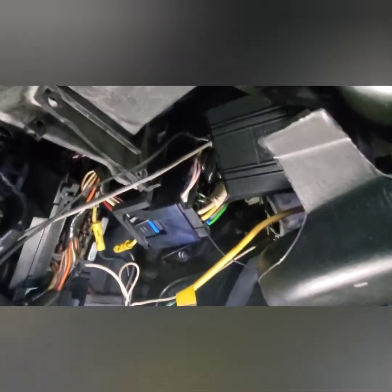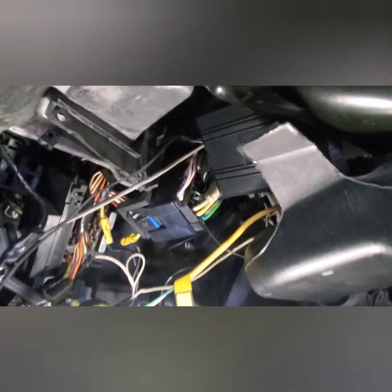Hey guys, so after taking off this cover and tracing this yellow wire down all the way, there's a fuse block over here. This car has a remote start in it, so I think that's my problem right there. I'll have to disconnect this remote start. It says Viper on it. So once I disconnect this remote start, I'll just put everything back to original. See right there? So I think that's causing the car not to start. That's gonna fix my problem. So I'm gonna take it out and let's see what happens.